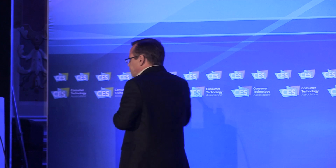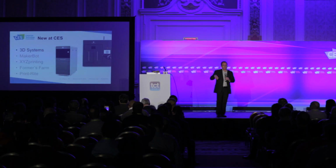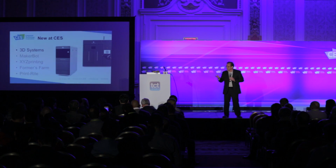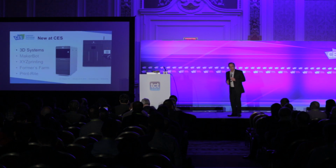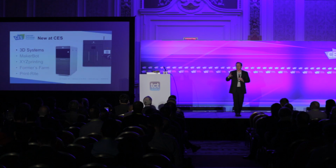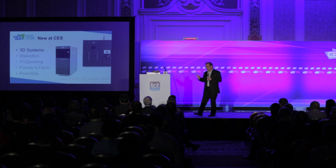They've also introduced the MJP 3600. MJP stands for multi-jet printing. This is ink jetting of photocurable resins that are cured or solidified immediately after being deposited. The MJP 3600, incremental advancement, 2 times the speed of its predecessors in the same class from this company. They also introduced, this is in beta, so there's no photos and no details, the MJP 2500, purely an entry-level solution. That's its evolutionary advancement. It was necessary because they were missing an entry-level solution. Oh, by the way, entry-level does not mean $4,000. We're talking tens of thousands of dollars.